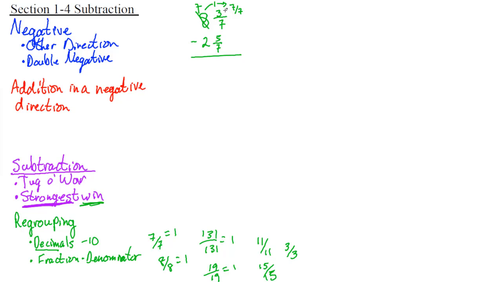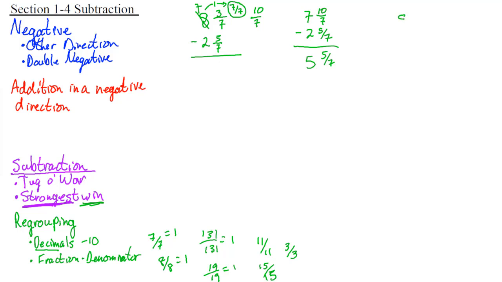So we actually have this little 3/7 and 7/7 is actually 10/7. We just changed this problem to 7 and 10/7 minus 2 and 5/7. Can you see how that worked? That we took 1 away from 8 and put it over into the fraction column. Yeah, and so we're always doing it by the denominator. We added 7 there. And then it's pretty easy. 10 minus 5 is 5/7. And 7 minus 2 is 5. The answer is 5 and 5/7.